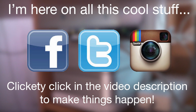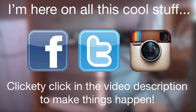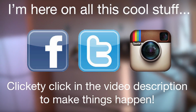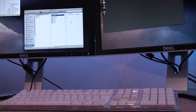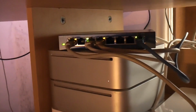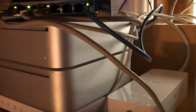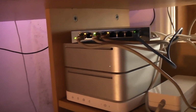Loads of desk setup videos to come. I'm getting paid this Thursday. I worked my ass off on the weekend doing loads and loads of stuff just so that I could try and get enough money to get together all the stuff that I want for my desk. And also, I have a couple of people that are very, very kindly helping me out with the project in terms of donations and stuff, so that will be fantastic. All will be revealed, guys, but for now, this is the first little add-on to my desk setup. And yeah, I'm absolutely loving it. Just waiting to set it up properly now.